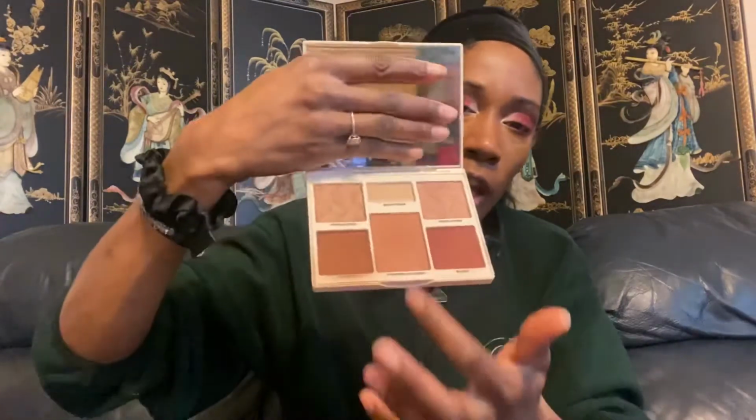I'm thinking about just using this finishing powder in here to set underneath the eyes because at least I feel like it's a little bit lighter than that. I don't know though, but I didn't want to cheat and use other products from other brands. Even though technically I did cheat, because the concealer I used to conceal my face before this video started wasn't Cover FX, but everything else is. I want everything that you saw on camera to be Cover FX, so that's why I didn't do that. But anyway, let's blend out this under eye concealer.